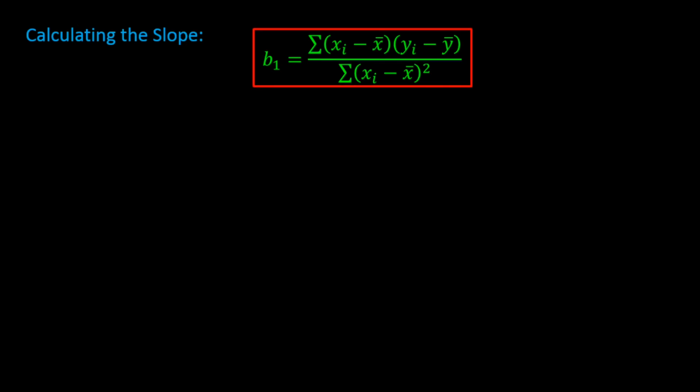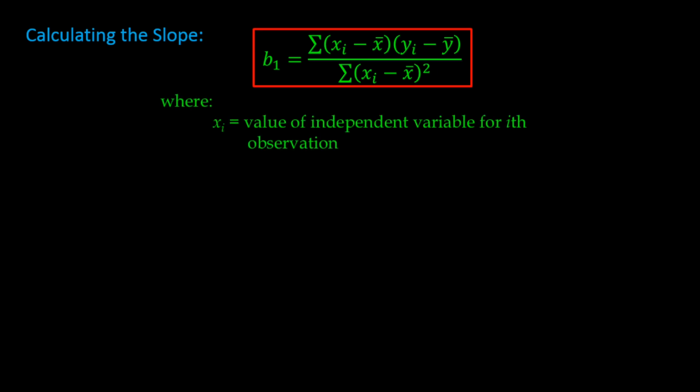Here you can see the formula, and we can define x subscript i as the value of x for observation i. In our example, we have 10 observations for x, the number of hours studied, so we would have x subscript 1, x subscript 2, x subscript 3, and so on until x subscript 10. So those are our x subscript i's. Likewise, y subscript i would be the value of y for the ith observation, and we would have 10 of those for each of the corresponding y sub i's.